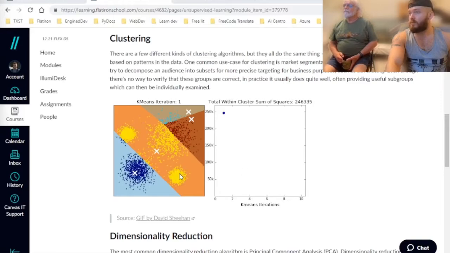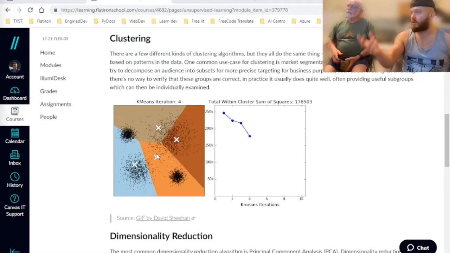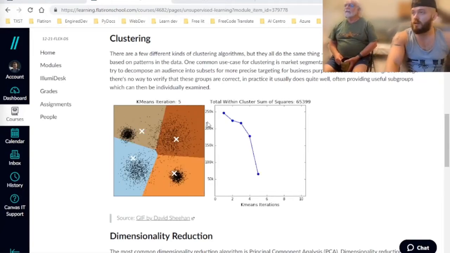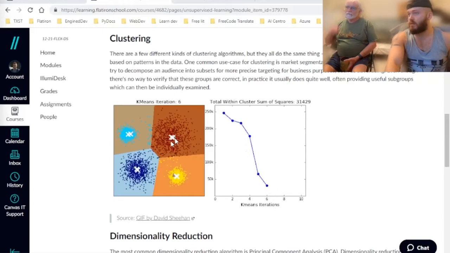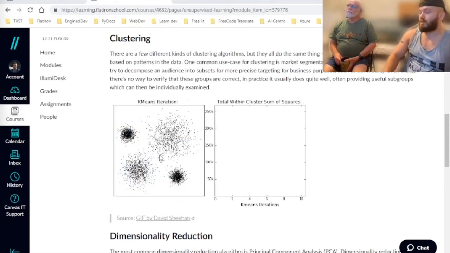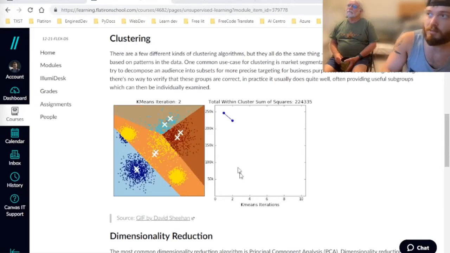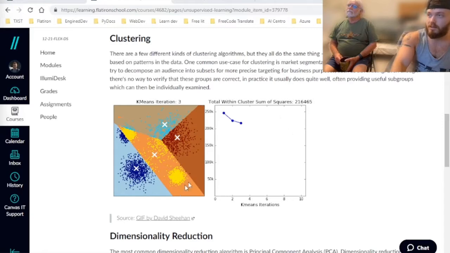A lot of times it's difficult to efficiently visualize to this degree over iterations, so it's a lot easier to just pull your sum of squares and look at that. It takes a lot of computing power to make plots. When you're just iterating through and it's not the model yet, you're just trying to improve it, it's a lot easier to use performance metrics like that than to plot everything.